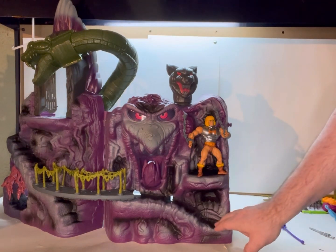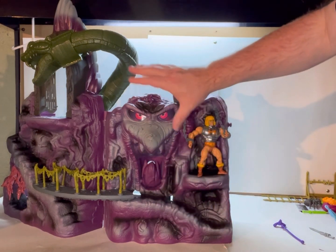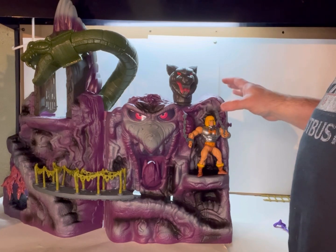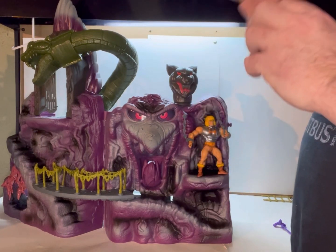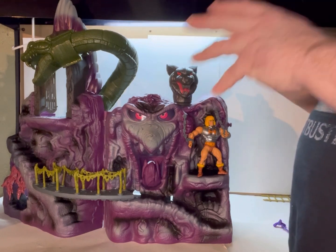So you got the rest of your bridge layout here. You got some more detailing. You have the bird head, which is now iconic to the Snake Mountain playset. So I'm liking what they did with the outside of this. I think this is really cool. It captures the original look while also adding in some neat details as well.